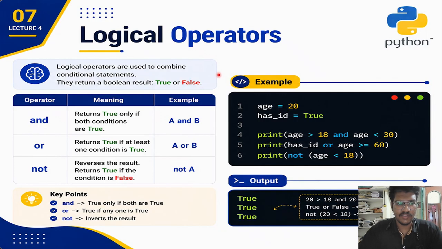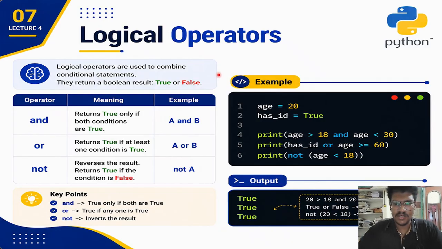If the condition is true, it will return false, and if it is false, it will return true. It returns the opposite. Like if the condition is one, it will return zero, and if it is zero, it will return one. The opposite values. These operators are crucial for building complex conditions, like when you need to check multiple criteria before performing an action.